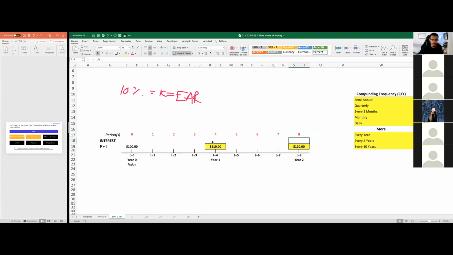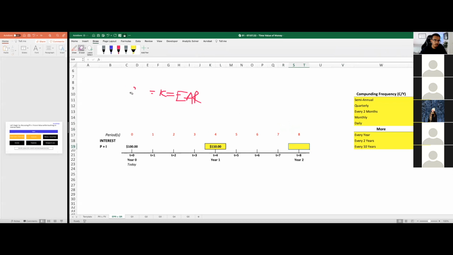So let's say that now you're gonna have, I'll draw it on the screen, 5%, but it's going to be compounded quarterly. So we're going to have 5% compounded quarterly. What does that mean? That means that 4 times per year, every 3 months, you are going to compound interest. Essentially, you're going to have your principal, you're going to build some interest for 3 months, then you're going to take that total amount and reinvest it, okay? We're going to visualize that for you.